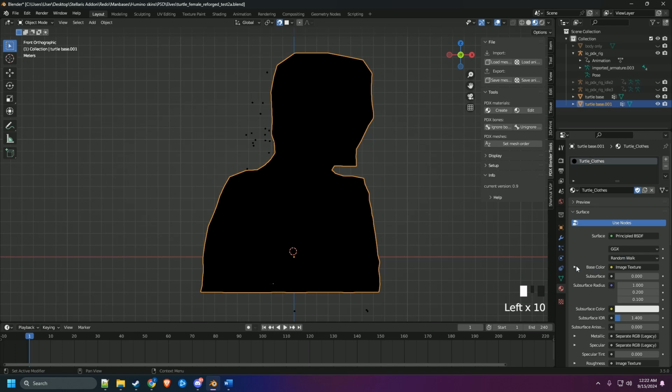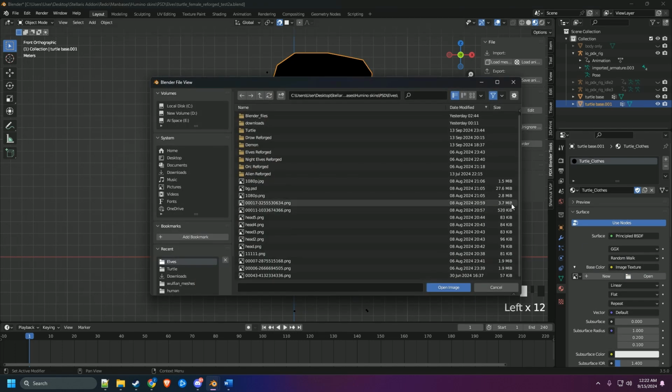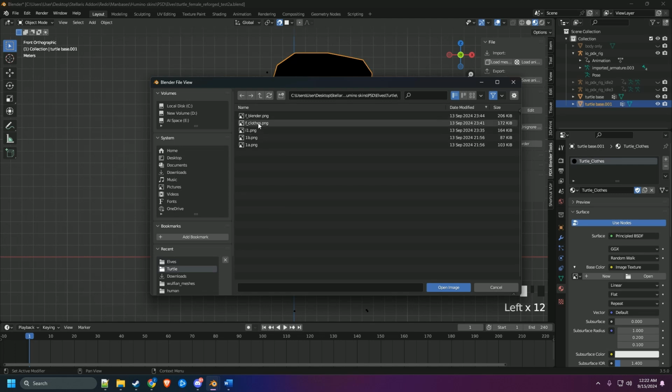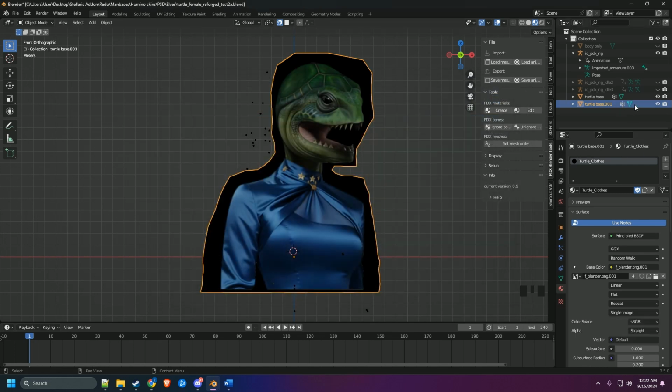I could do the same thing, go to base color and add some type of texture just to emphasize that I'm just focusing on clothes. But I'll just add it real quick. Once it's added, let's just name this turtle clothes. We got these two.